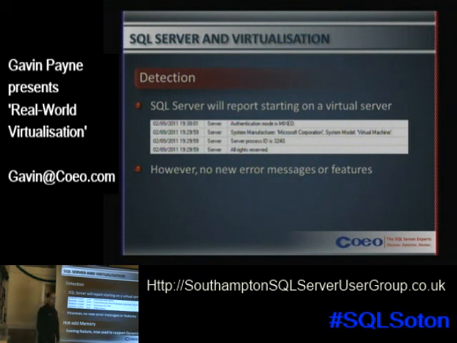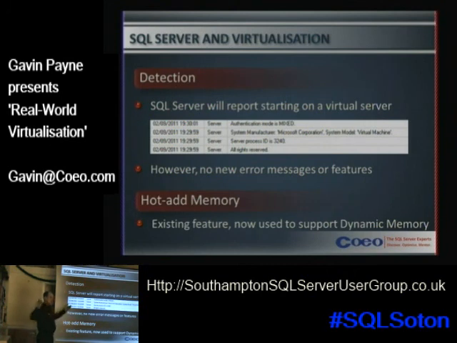Hot add memory is in the product. It was a feature that came out in 2005 Enterprise Edition. Hot add memory was designed for these massive servers that were going to run SQL Server that were the size of mainframes, that had 32 CPUs, 8 terabytes of memory or something crazy. And they were so huge, they were going to be up forever, they were never going to be restarted, and you could physically upgrade them in real time. So you could plug more memory into the server physically, you could flick a switch and then SQL Server would magically recognize the new memory that you just plugged in a few minutes ago and start using it.